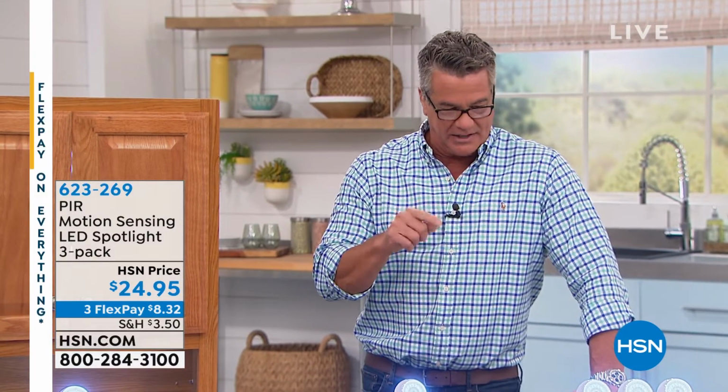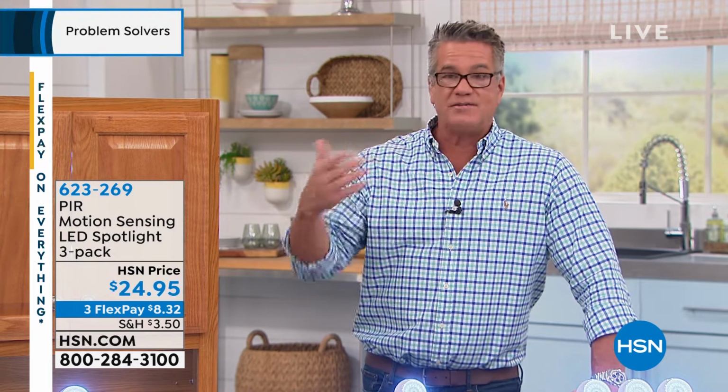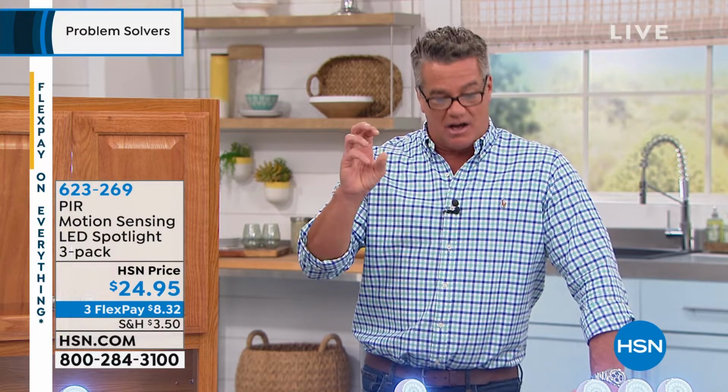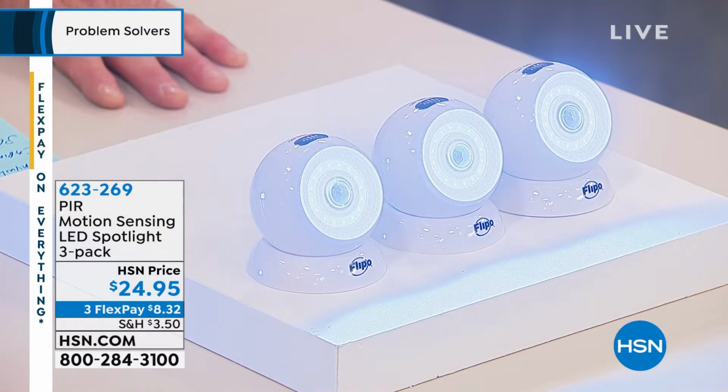Lights and spotlights and things for your home. But I'll tell you, the PIR motion lights, these are one of the best sets I've ever seen that we've carried here. First of all, they're multifunctional. You can use them for a variety of things. Anywhere you need extra light, you're gonna get a 3-pack of these. They actually rotate on their little 360-degree axis, so you can move them and position them anywhere you want.